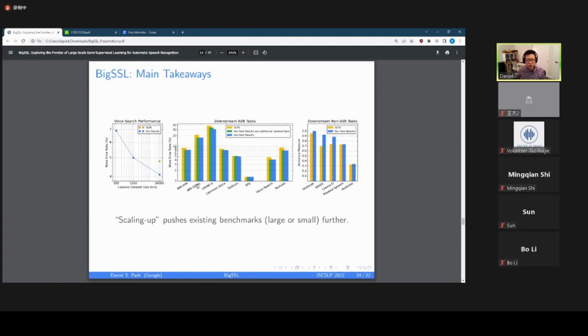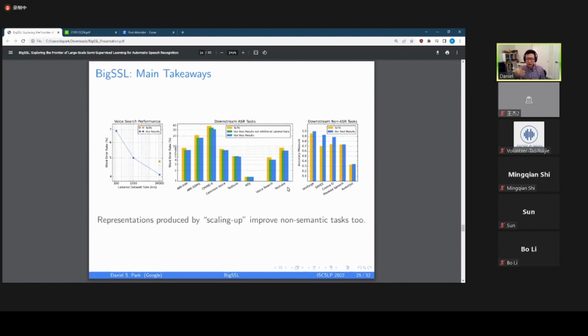These benchmarks here are all public. They range from tens of hours to 100 hours, about 1,000 hours of audio. But these tasks are industrial scale tasks that have tens of thousands of hours of quote unquote labeled data. And we were still able to improve that by a non-trivial amount by scaling up.